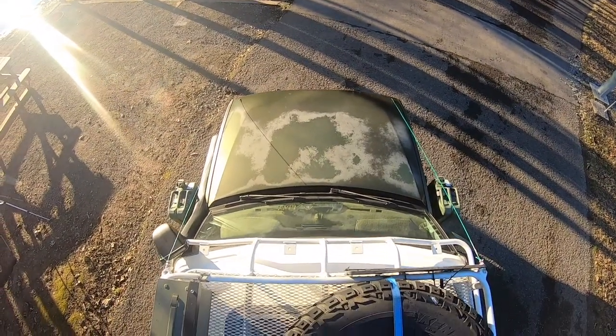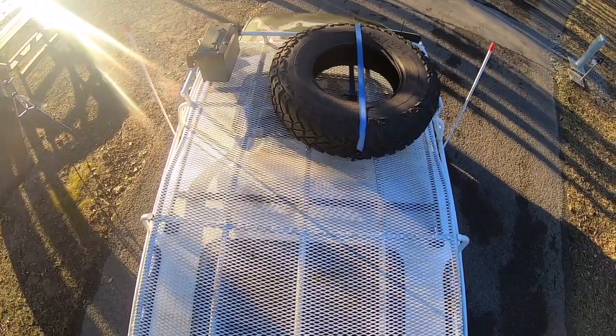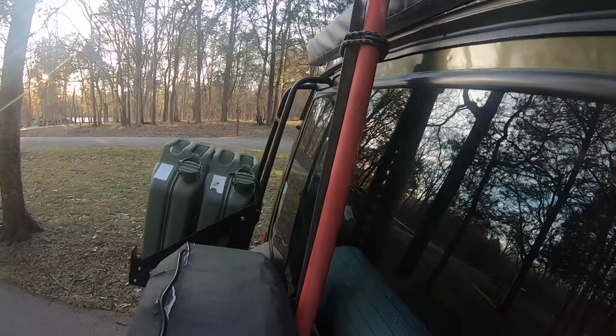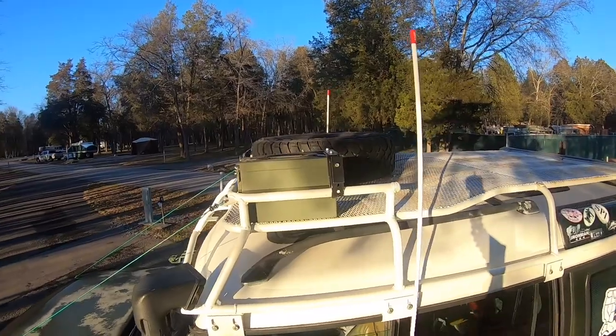Really got to do something with that hood. I keep recovery gear in that ammo box. That's just a spare tire in case something goes really south and the rest of them are gone. Another question I get is about this high lift, how I have it mounted. I don't. I just have it stuffed in there. It fits nice and tight. And then the lock cable that goes around that tire, I just lock that up too.